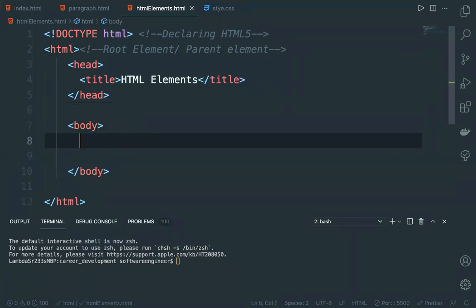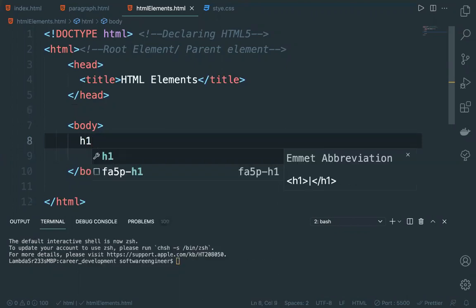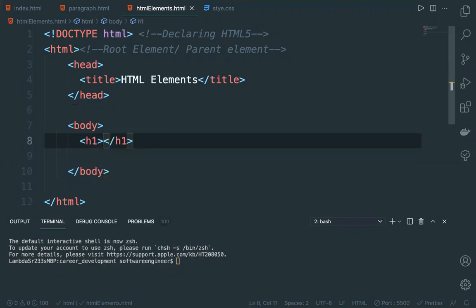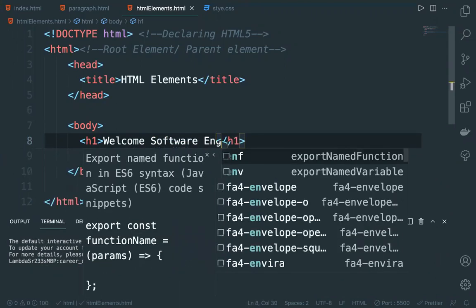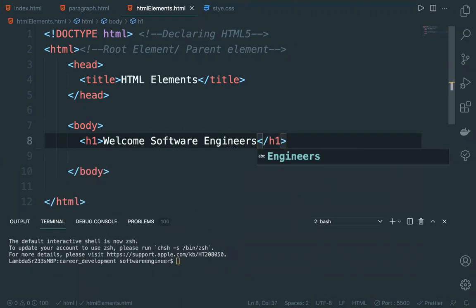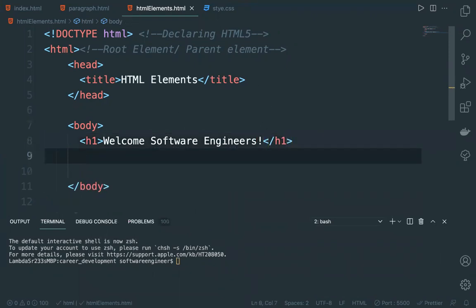So for example, the h1 tag, you already know this is the biggest headline or heading of any web page or website or web application. So, welcome software engineers. This is the h1 tag or h1 element.